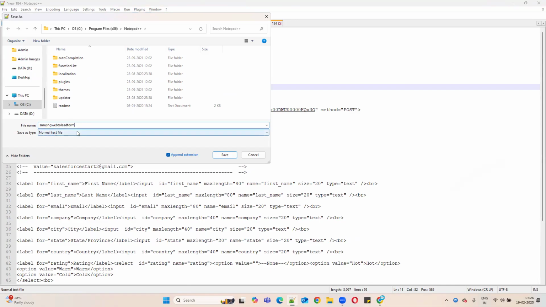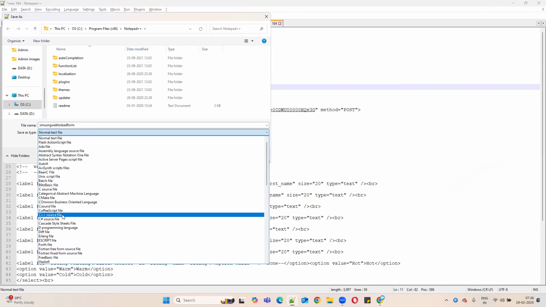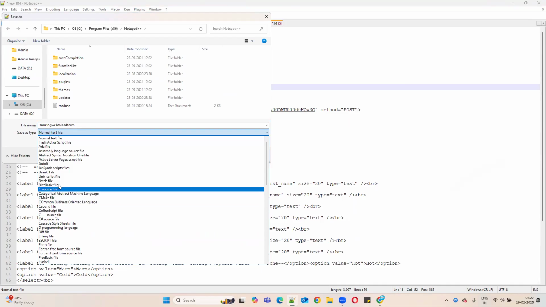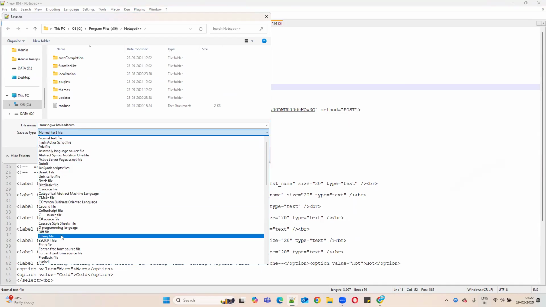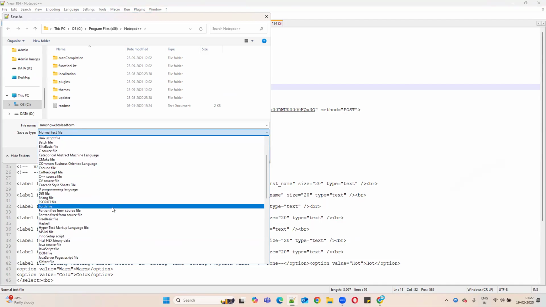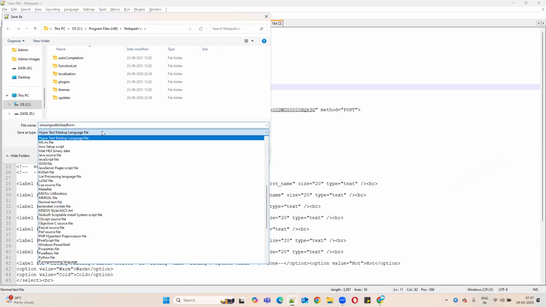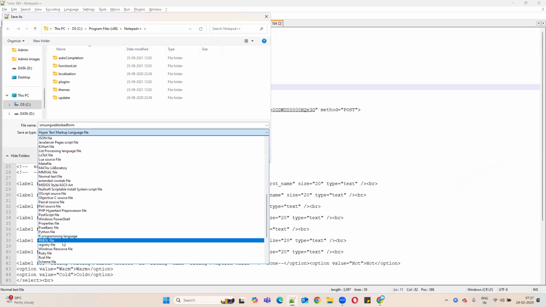It should be saved as hypertext markup language, HTML. Or otherwise, you can simply type .html, that also works. Otherwise, you can choose this option: save as type equals hypertext markup language.